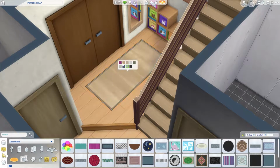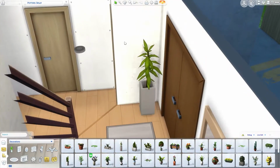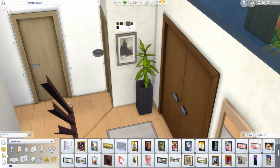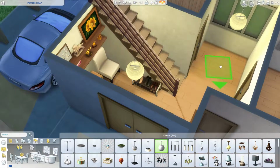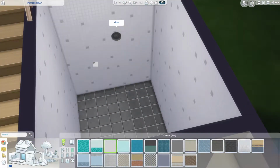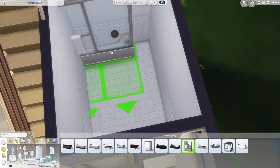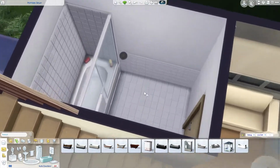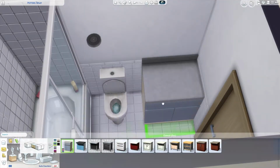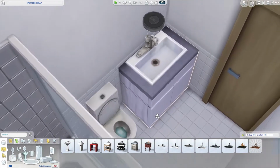Yeah, the Genkan's really small. The entire entry area is really small. But I just thought that it was quite brilliant, that it's not like every other house that you see where you just walk in and it's the sofa, the kitchen, it's all visible. It's what I tend to do, not gonna lie. I like to do my open concept, where once you enter the door, you can see everything. So this was really refreshing to do, where everything is a little bit opposite. My morning brain cannot. But I'm trying. I hope you guys are still with me.